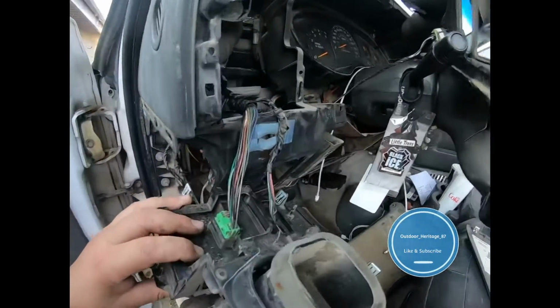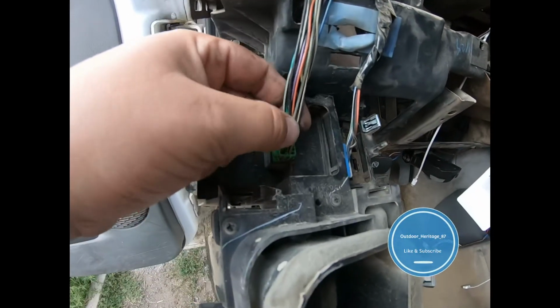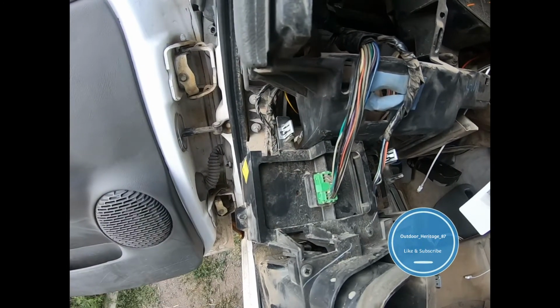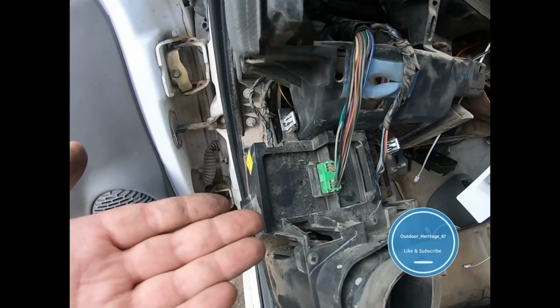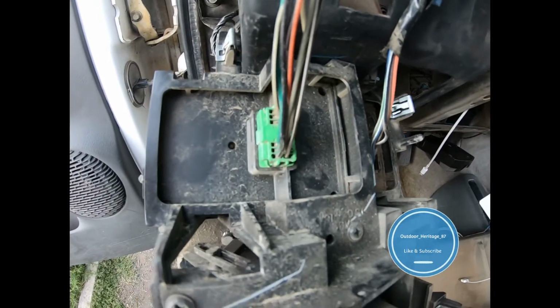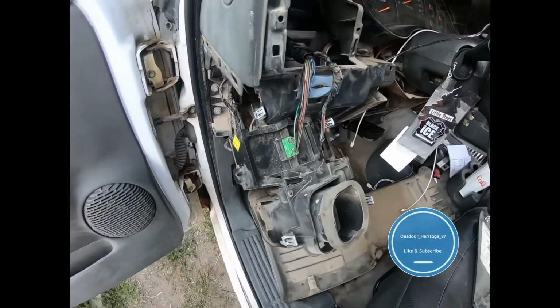I've got a constant right here. It's brown and white, and I went through and checked every single one of these, and I do not have one wire on here that turns off my headlights. It doesn't make any sense. It doesn't make any sense at all. I went through and I checked and I checked and I checked, and I had no luck whatsoever.